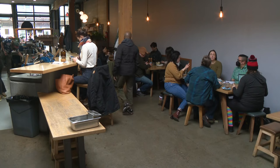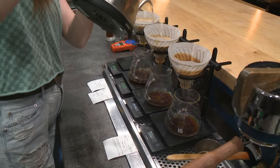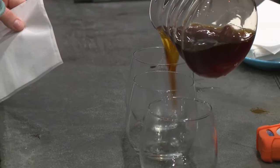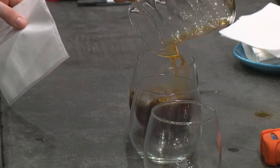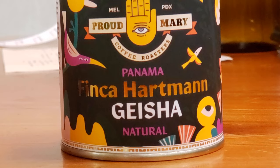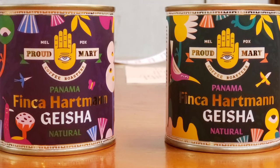So we're here at Proud Mary off of Alberta. I'm told they do a wonderful breakfast, but today we're focusing on coffee. And Matt, you specialize in purchasing coffee beans from some of the finest growers in Panama of all places. That's right. We buy coffee from a range of producers in Panama. Most of them we've been buying from since about 2011, 2012. This one right here, for example, is a producer we've been working with for a while. It's a geisha variety coffee — an heirloom variety that actually came over from Ethiopia originally. It found its way into Central America and almost got eradicated in the 1960s because it had low yield and farmers wanted to get rid of it. But there was one farm in Panama that kept it around.